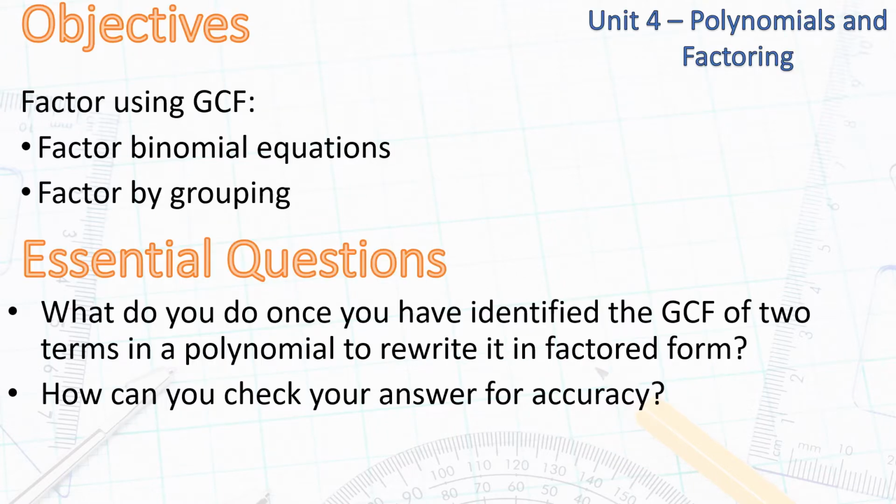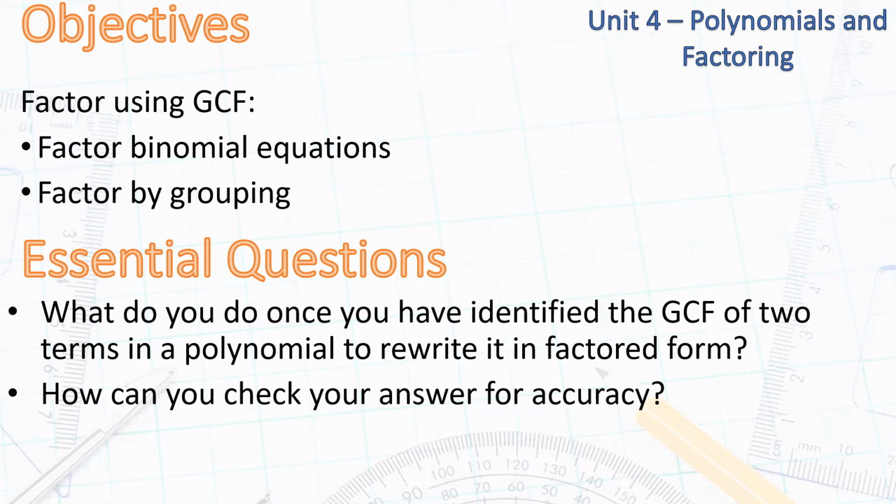So this is going to be the first time that we really start looking at a polynomial. This time we're going to start with binomials, so just two terms, and we're going to look at pulling that greatest common factor out and then what remains afterwards. So how do we do that without changing the value of the expression or equation as well?